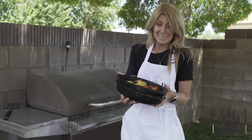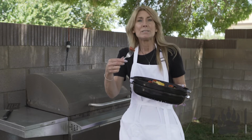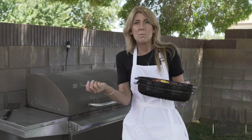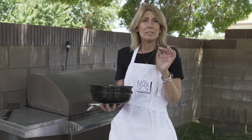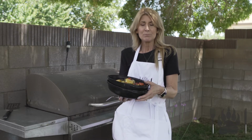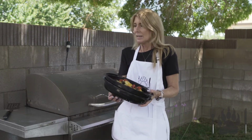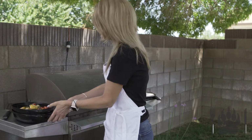So I'm gonna go ahead and take a bite. I love barbecue tomatoes. They're super sweet, so delicious. They absorb the smoke flavor in the barbecue. They're just amazing. So I'm gonna set these aside, take off the chicken, take a peek at them.